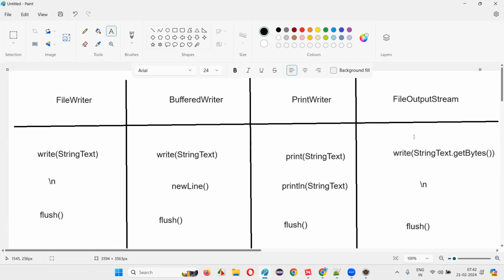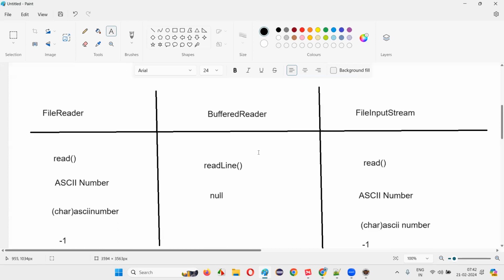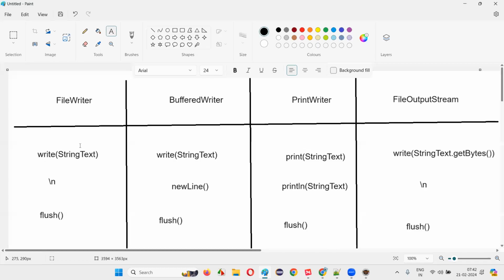We can use anything, guys. I personally use anything. It's not like there is a most used thing. For writing, I feel PrintWriter is easy. For reading, I feel BufferedReader is easy for me. But it's up to you how you want to use it. There is no hard rule that this is mostly used and that is not used. People use different stuff. Believe me, we'll see different developers using different stuff. That's the thing.